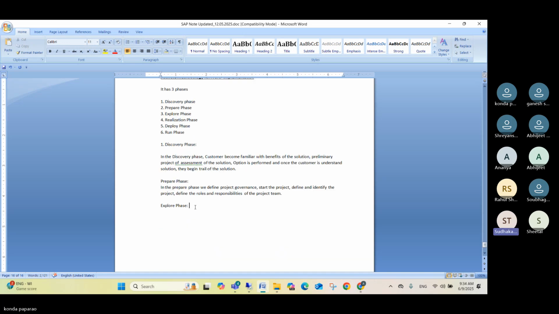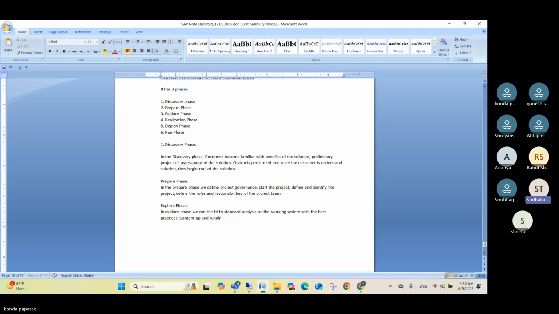Here write down in explore phase, we run the fit-to-standard analysis on the working system with the best practices content up and running to implement and to test.